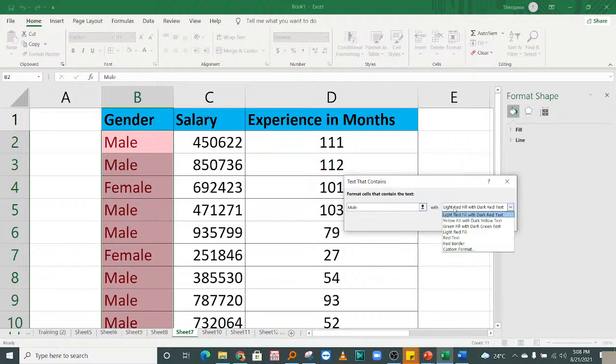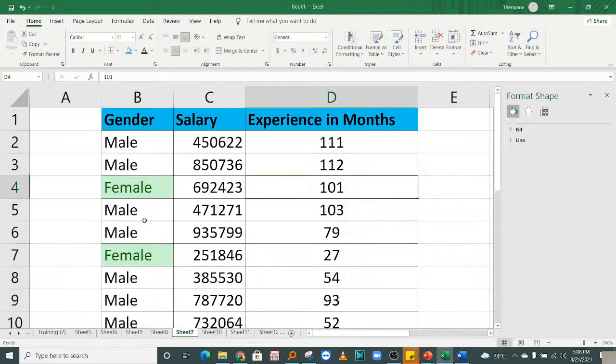What will male do? Let me choose, like, female, because in female there is the word male. When you write female, there is also the word male inside. So choosing red or green, whatever. So then okay, you see wherever there is female, it becomes green. Like for example, I can come there and change male to female like this. You see, exactly, it becomes green. So that is conditional formatting for the text which contains this female text.